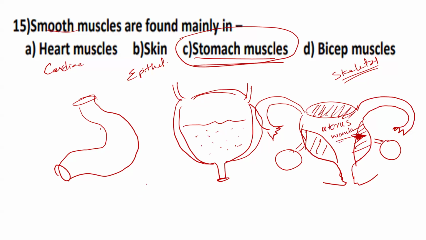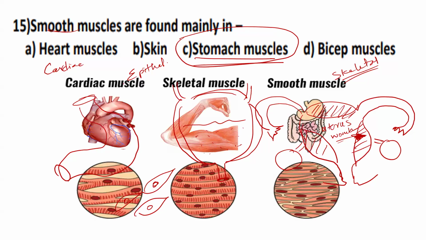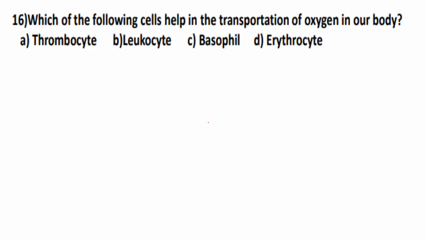If you look at the zoomed version of the smooth muscle, if you take the microscopic view, they are spindle shaped, no? Yesterday I drew one by one and showed you which one is short, cylindrical, branched, which one is long, cylindrical, unbranched, which one is smooth, spindle shaped, who is uninucleate, who is multinucleate, who is voluntary, who is involuntary. That nicely we have discussed. Okay. This classification: cardiac muscle, skeletal muscle, and smooth muscle.